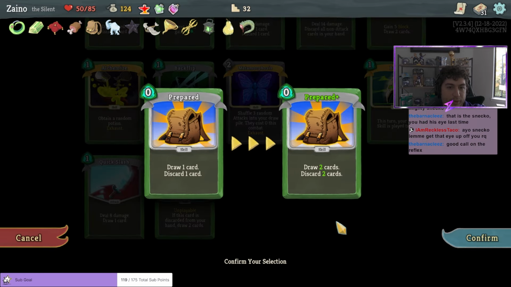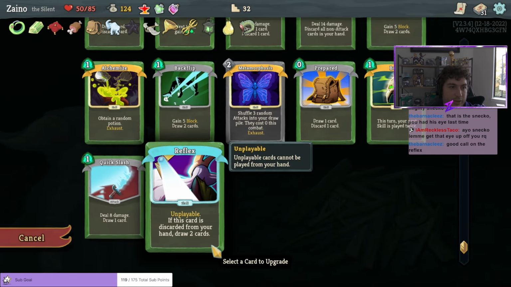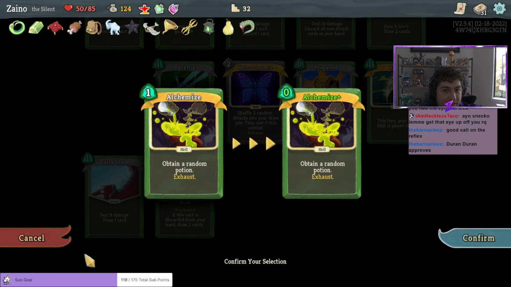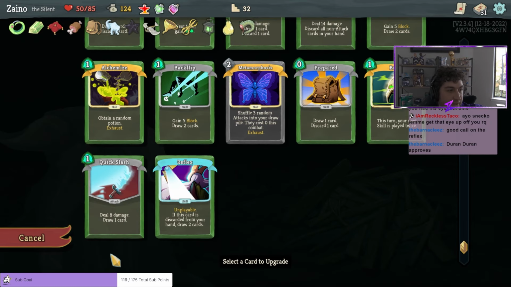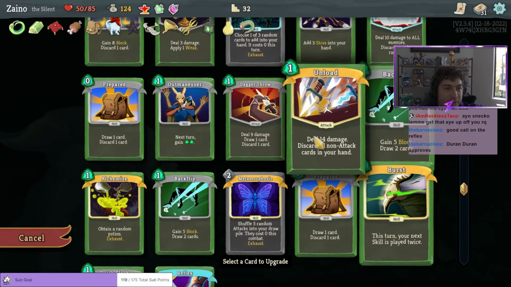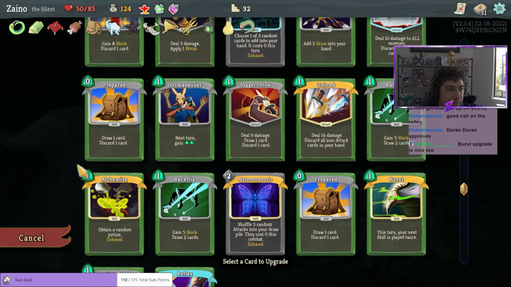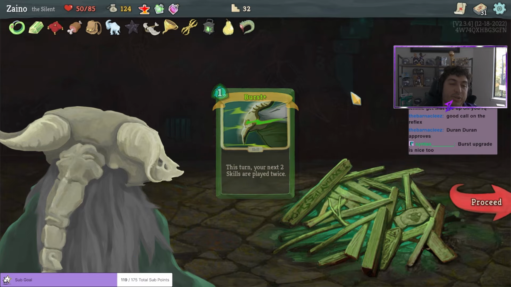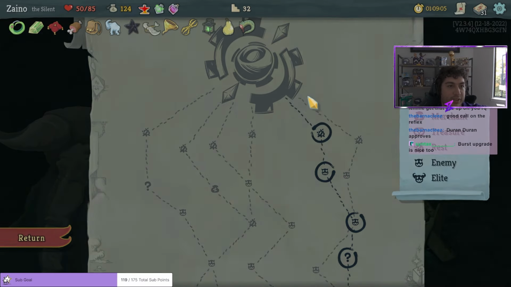Draw 3 cards. Oh, that's pretty sick, but it's pretty sick too. Shuffle 5 random attacks, they cost 0 this combat. That's insane. This costs nothing. Duran approves. Oh, there's so many good ones I want to upgrade. Burst upgrade is nice. Oh. Yep, that's what we're going with. We have so many skills too, so that would be insane.